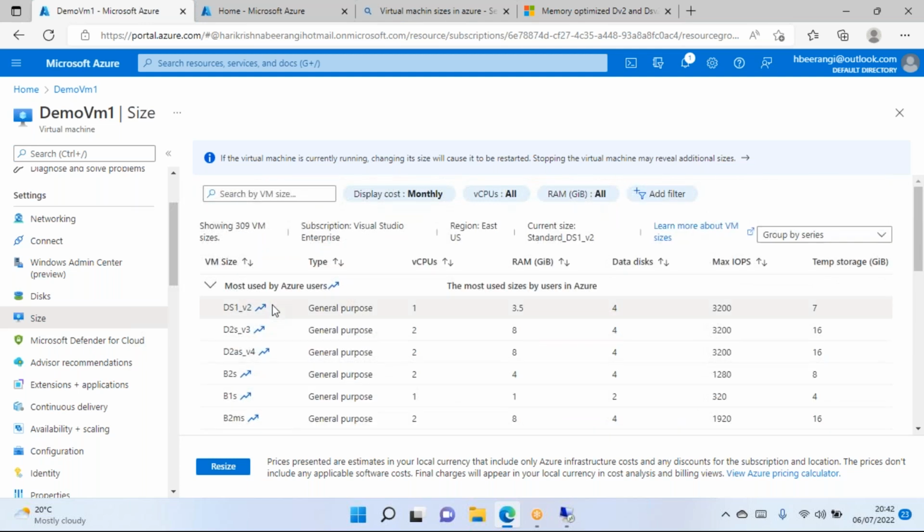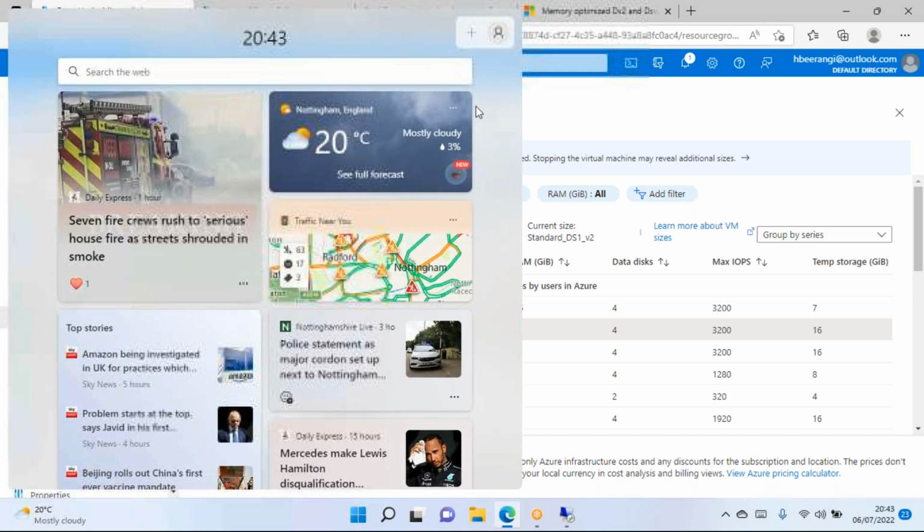If you want any of the sizes, just select that and resize. It will get upgraded. But the thing is, machine will get restarted, and you can see that changing its size will cause it to be restarted. So you should be very careful if there is a business, or any user using that machine, they will lose all their work, whatever they are doing.